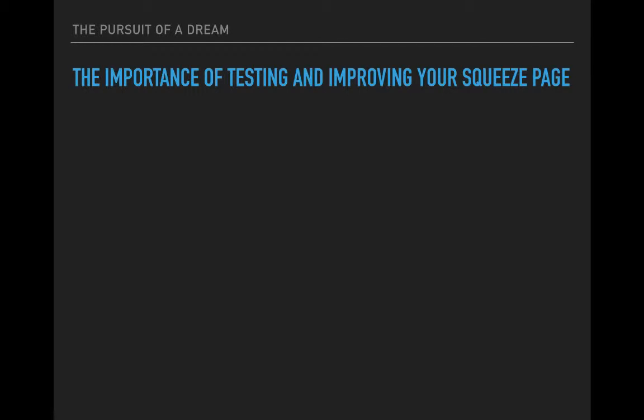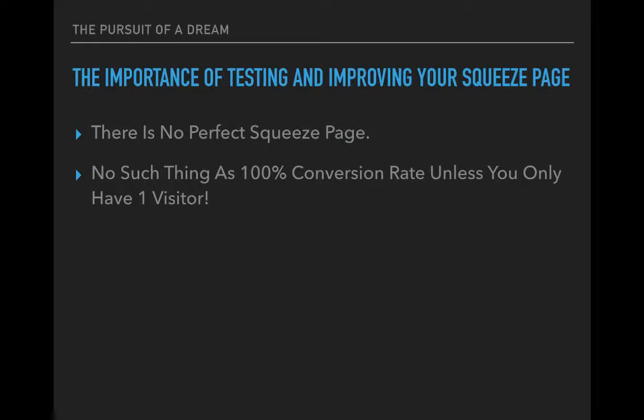Now that we know what a squeeze page is and we understand its purpose, let's talk about the importance of testing and constantly improving your squeeze page. There is no perfect squeeze page. There's no such thing as a 100% conversion rate, unless you only have one visitor and that person signs up for your ebook. But in reality, that's very unlikely to happen. If you have 10 visitors, there's a good chance that you won't have a 100% conversion rate. Not all 10 of them will sign up for your ebook and give you their name and email.